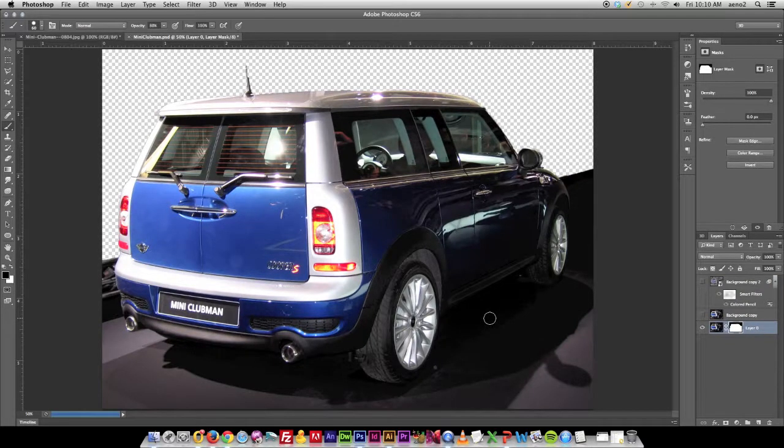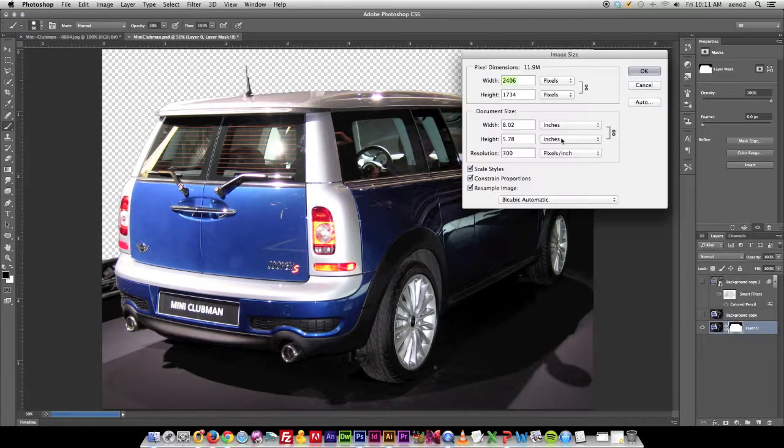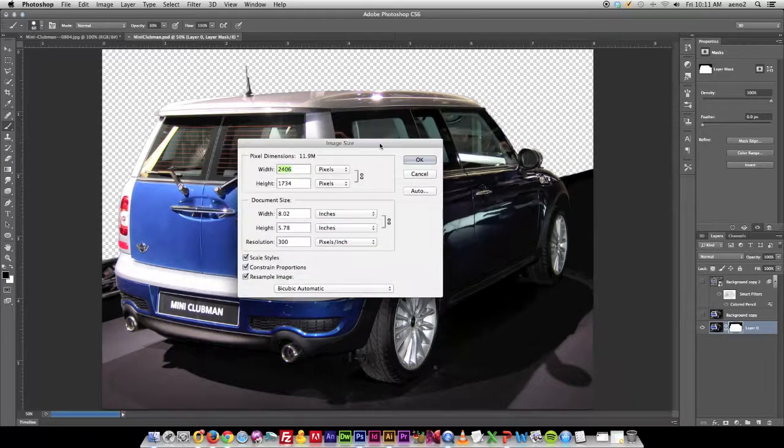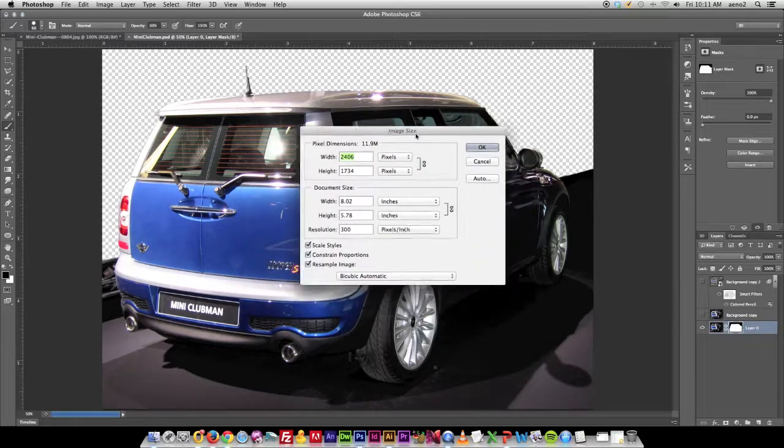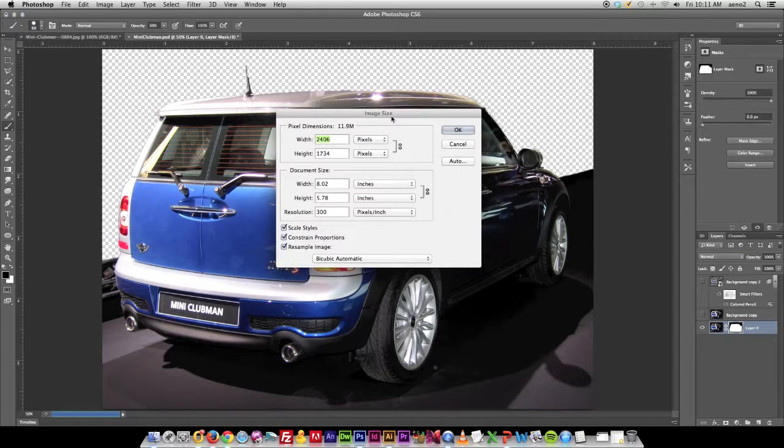Let's take a look at this image. Now this image is a much higher resolution. This image also has an alpha channel, so you can see the transparency here. And I want to save this image as something and maintain that transparency. So first thing I want to do is take a look at my pixel dimensions. If I'm going to be saving this for web, my pixel dimensions are 2400 by 1734. That's pretty big. My actual file size is 11.9 megabytes. That's way too big to be downloading really quickly on a website. So obviously I'm going to have to make it smaller, and I'm probably going to have to compress it.